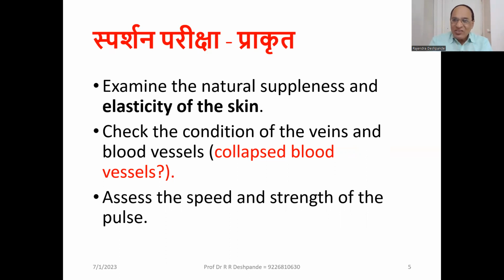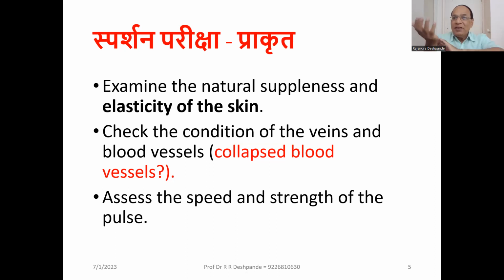You have to check the elasticity for Udak Dhatu, water, electrolyte balance. Check the condition of the veins and blood vessels. Because if there is too much dehydration, even for giving the IV injection, the doctor cannot find the vessels immediately. That is called collapsed blood vessels, because all the liquid part has been drawn out.